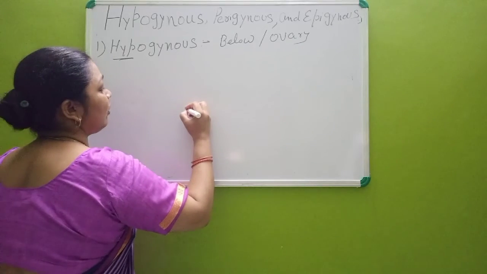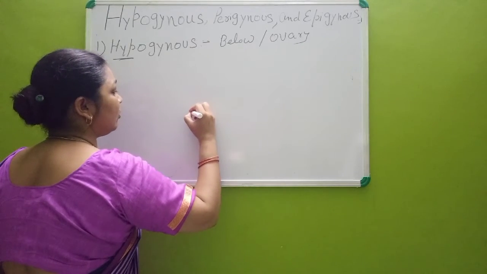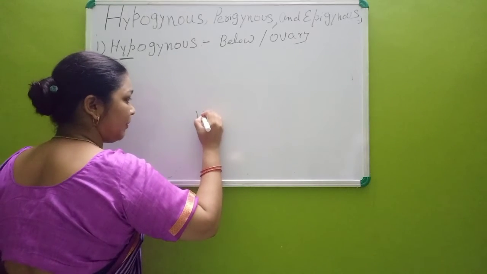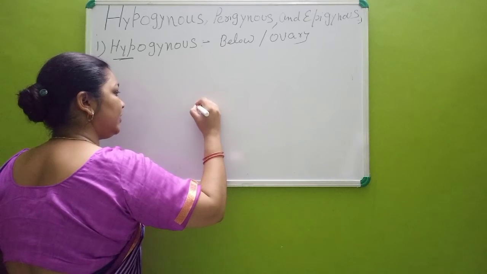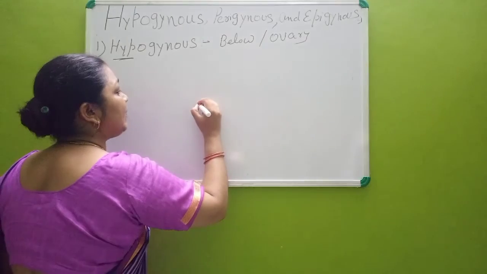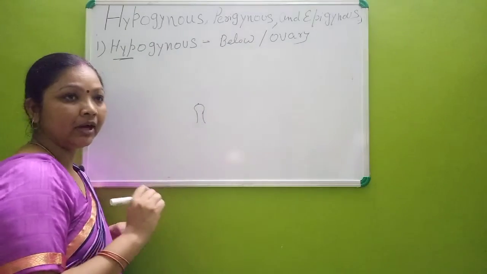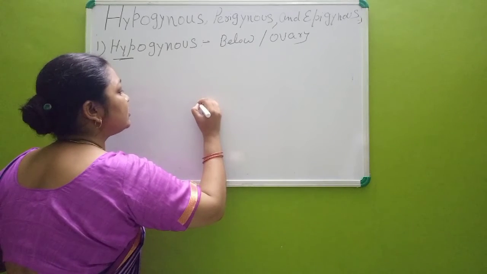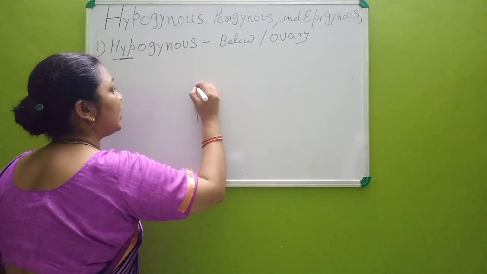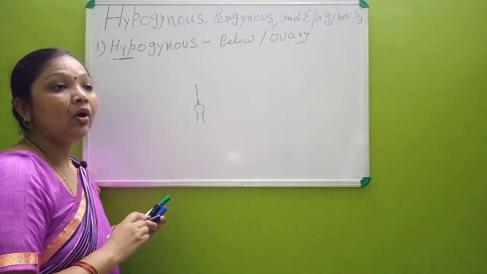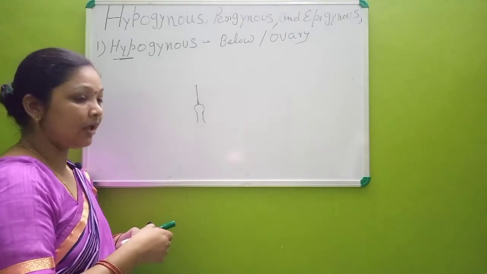Now suppose I am drawing a structure of the thalamus. You all know that a flower is nothing but a modified stem. Clear? I have cleared this for you yesterday. So this is the thalamus part, and the apical part will have an ovary. I am making a swollen structure here, and then a style and stigma. The apical part contains the ovary.